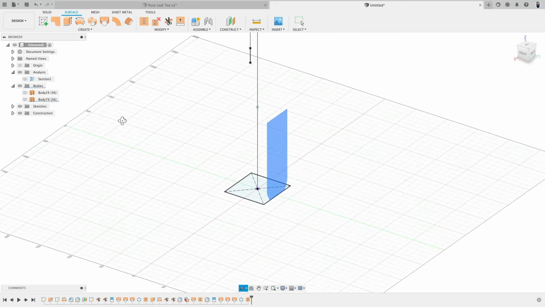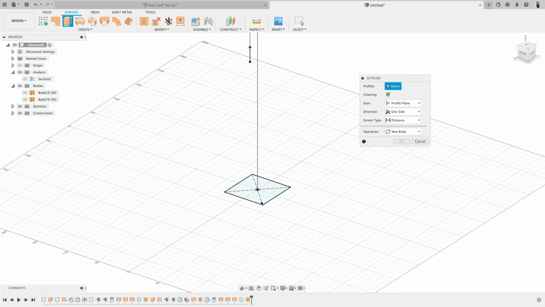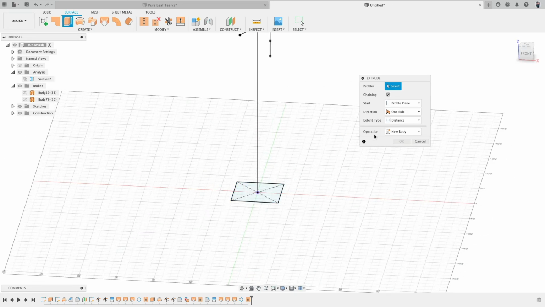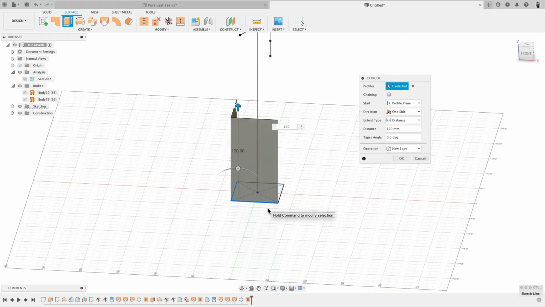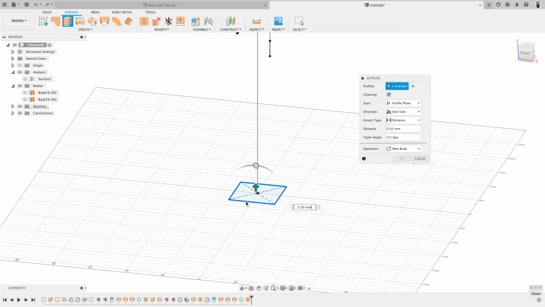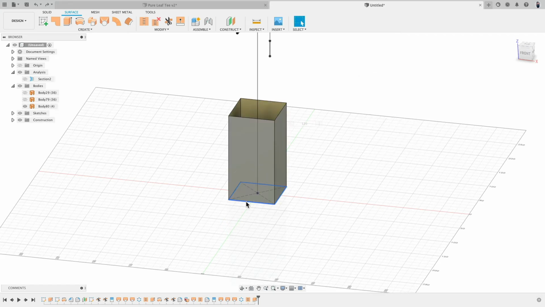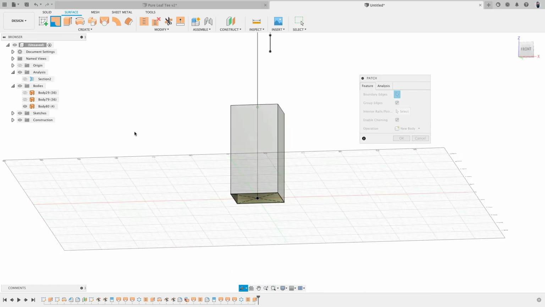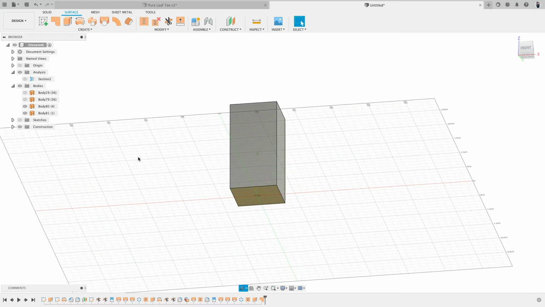So, okay, one more time. There's front. There, 120, very good. Actually, no, this time I will go extrude and select all. It might actually be easier because now I also need to patch this bottom part.